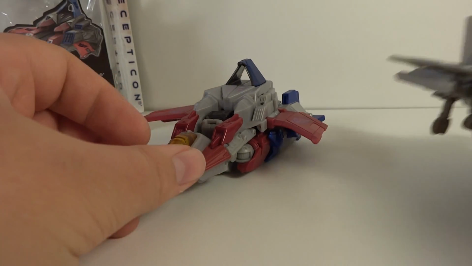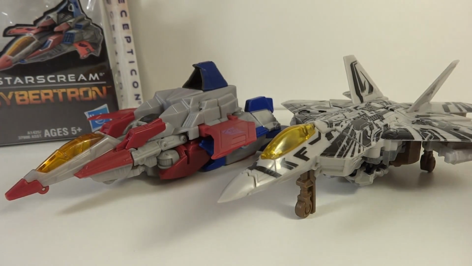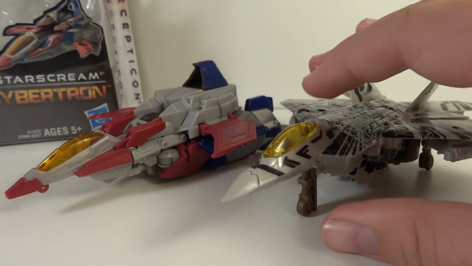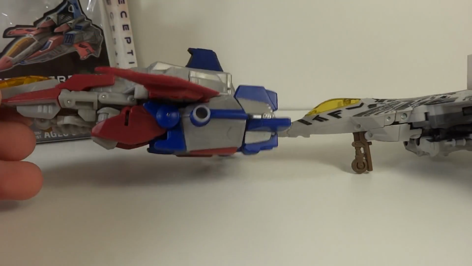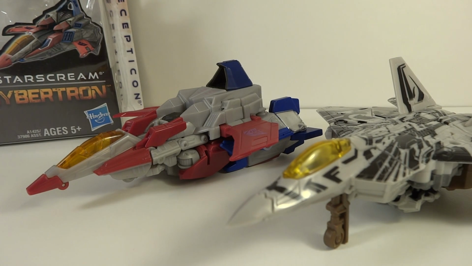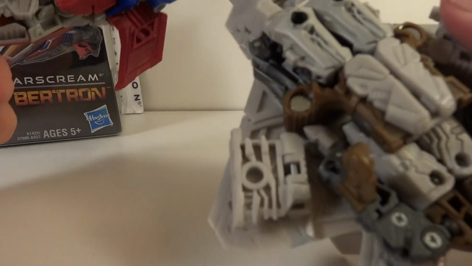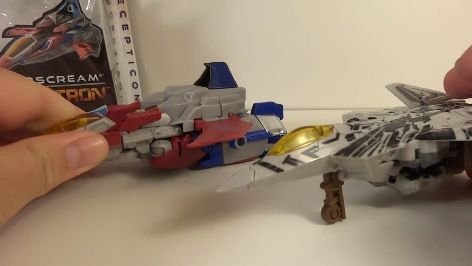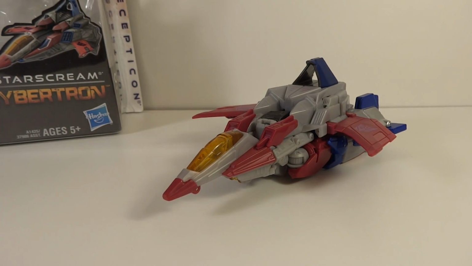Just to compare him, here he is with the Dark of the Moon Deluxe Starscream. Of course, they are two different versions of the same character. As far as size, the Dark of the Moon one is much bigger, but it is a little bit skinnier, while the Fall of Cybertron one is smaller, but he does have a little bit more bulk in his legs and stuff. Overall, they look pretty cool. I do like the two different versions together. So let's pause it really quick so that we can get to transformation.